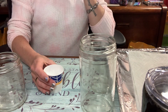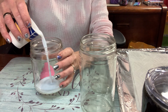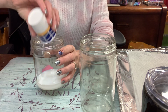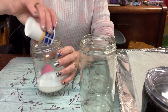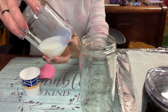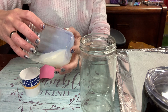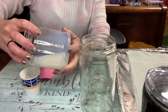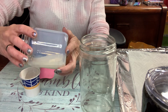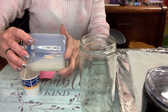And so now what I am going to do is take my polycrylic and pour it in my jar. You could just pour it all in, it doesn't matter. Then you're gonna start swirling it around and twist it. The goal here is just to coat the inside of this glass jar with this polycrylic, because that's what you're gonna use to adhere your glitter.